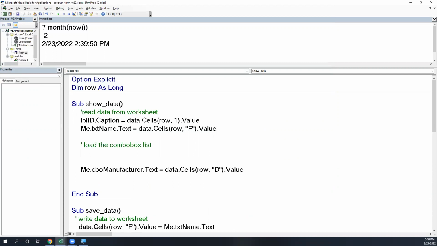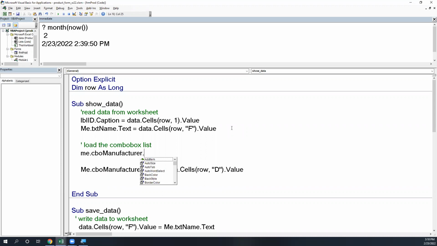All right, it turns out we've got a method of the combo box, me.cboManufacturer dot, and sorry, not a property, a method. So let's look here at my methods. Which of these am I going to use to put an option into the list? There's only one method showing. It's kind of a trick question. AddItem, it's the first one. And so that's what's going to put something into the list.